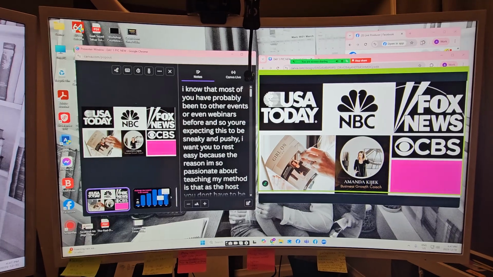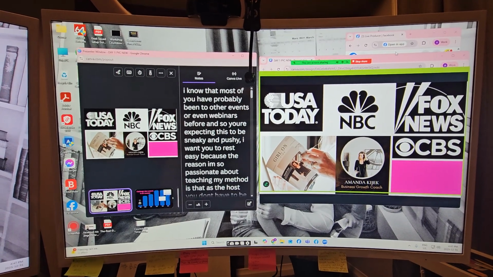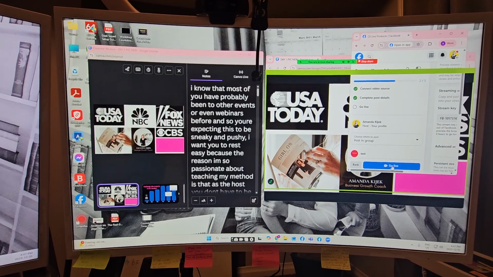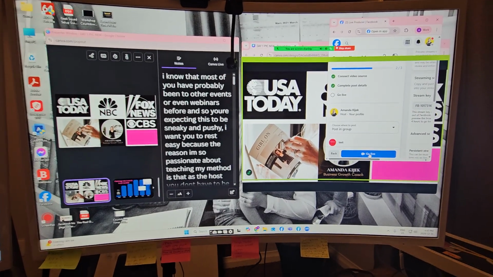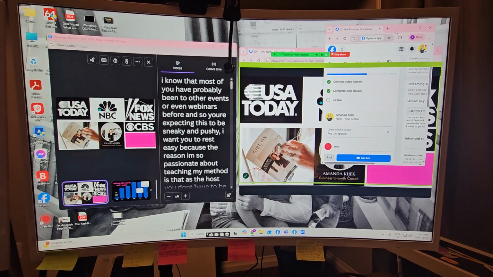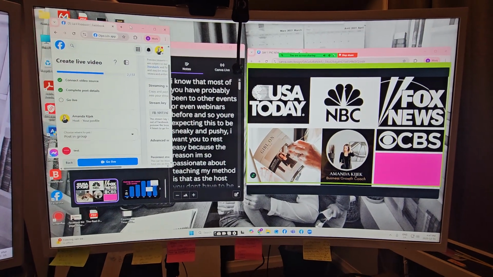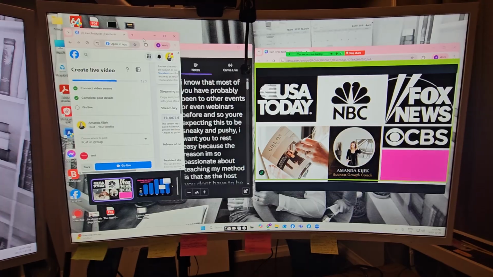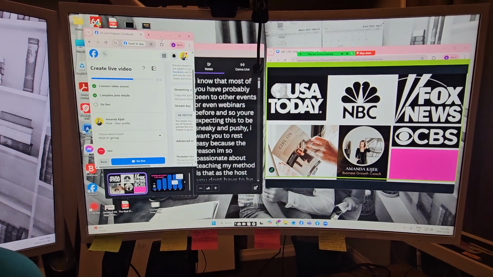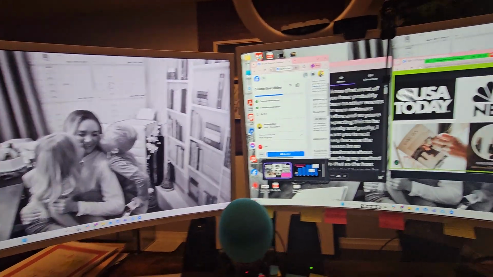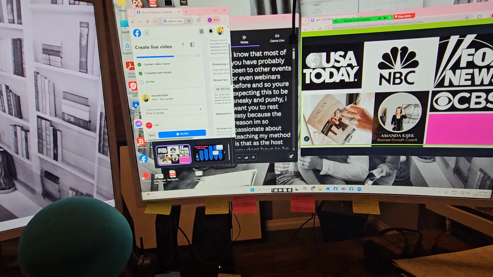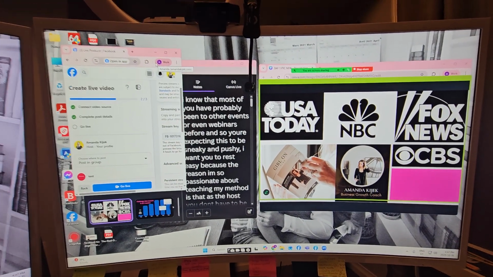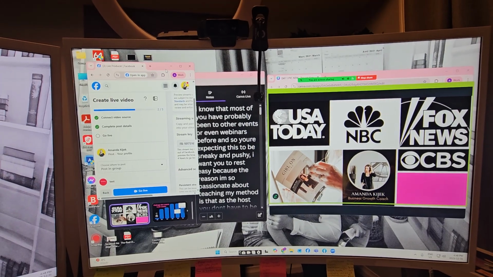So right when you're ready to present, you would need to hit your go live button. If you don't, and of course you don't want people to see this, you need to be able to move this out. So just before you go live, you can have these smaller, by the way. I just have them bigger. I actually have 2 monitors and I prefer that for presentations, but I'm showing you from 1. I can show you from 2 after. So this is what you would do.